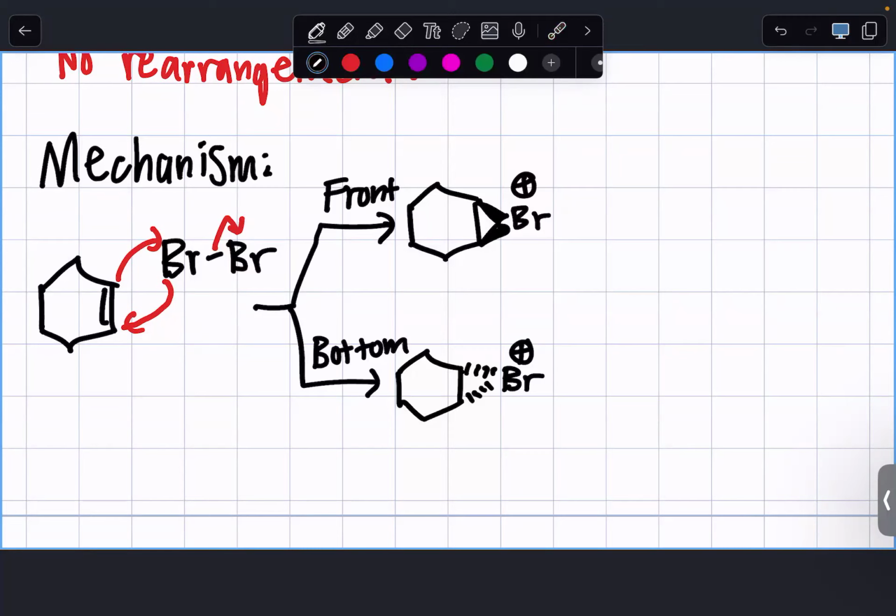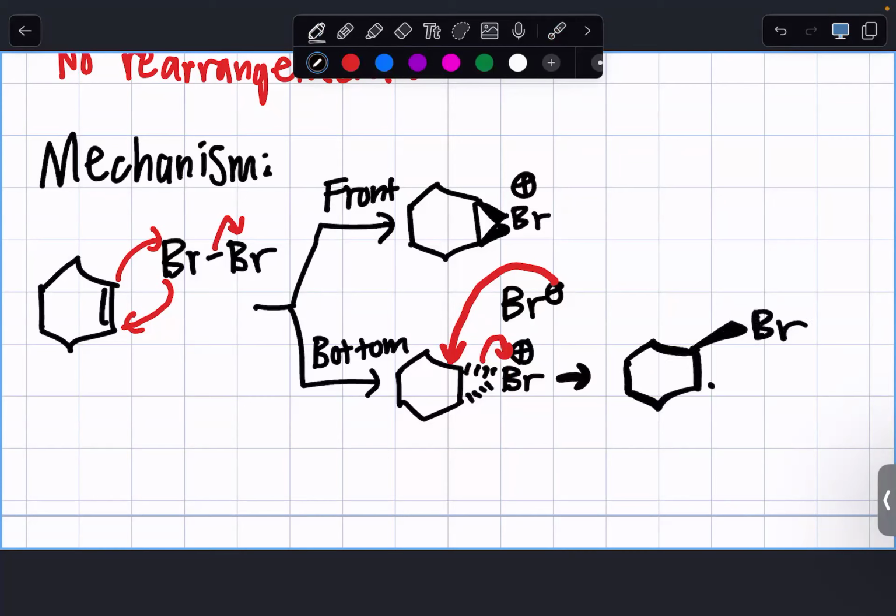We see that the Br that got kicked out is going to be Br minus, right? And in this case, it doesn't matter which carbon the Br minus attacks. Let's just say that this Br minus attacks that carbon right there and kicks off that bromine right there. This is going to be an SN2-like reaction where that dash bond that got broken off will invert into a wedge bond. So that becomes wedge bromine here, dash bromine there, right?